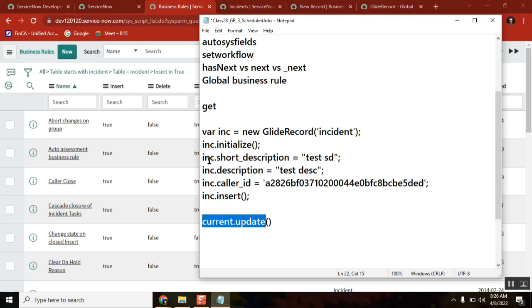So see, I am creating an incident manually on the table. That is one action. I am creating the incident from script. That is one more action. Two different types of initiation of incident creation. For the system, both are the same. The record is created on the table. So even if you create it manually or from a particular script, it is the same. The operation called insertion is happening.